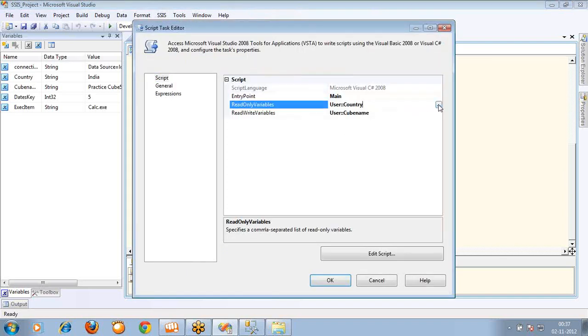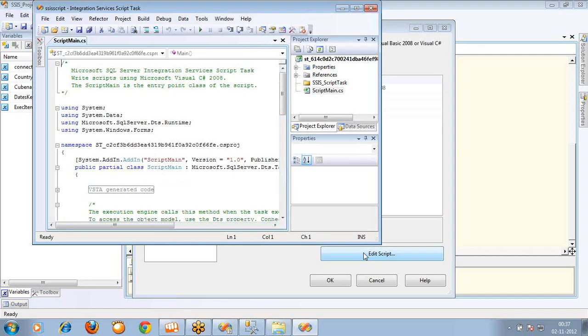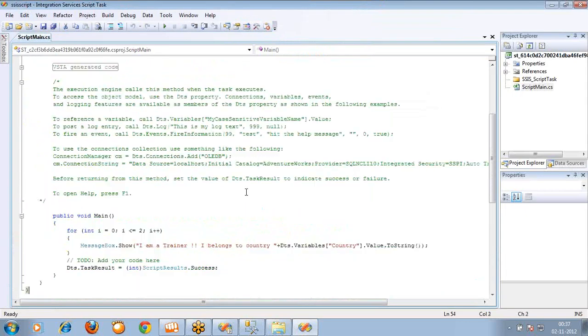User country is one parameter and user cube name, both are there, one in read write and the other one is read only. That is fine. As long as it is available, I can make use of it. I can read the data. Instead of country, now the country will have EnglishProductName. Product name is this one, something. I'm going to get something here, plus, I'm giving some dots, its color is, and I'm going to give the other details variable, that is cube name.